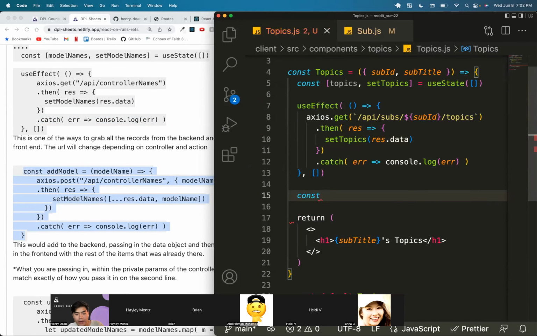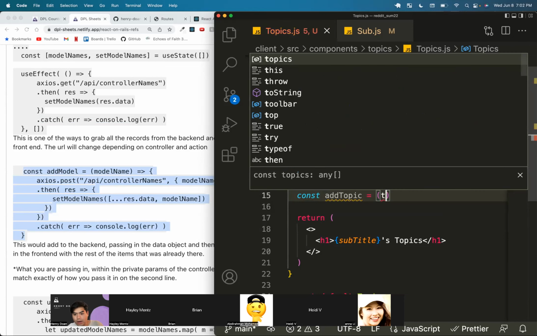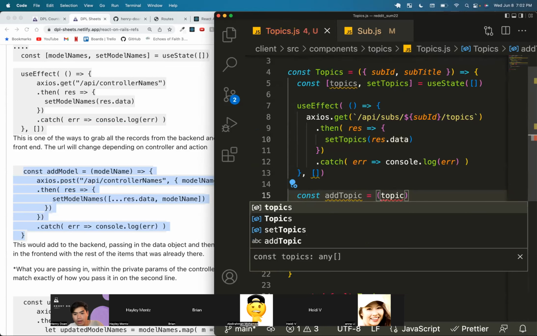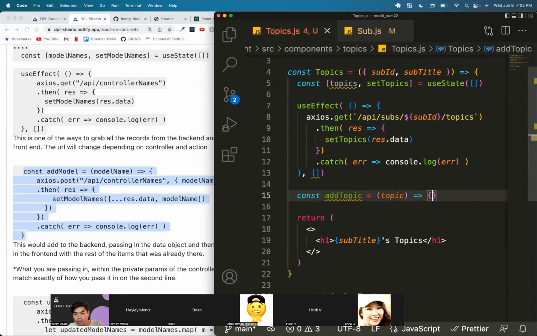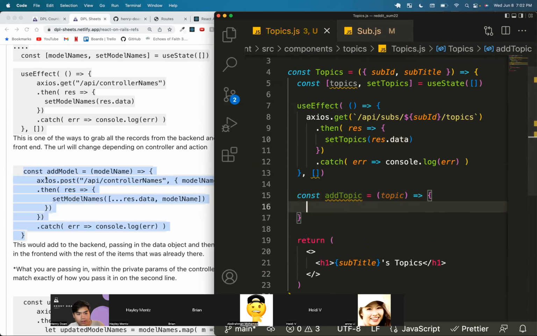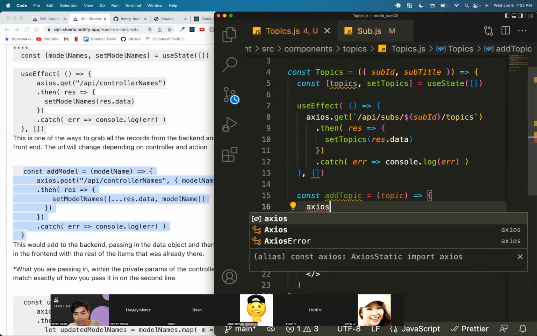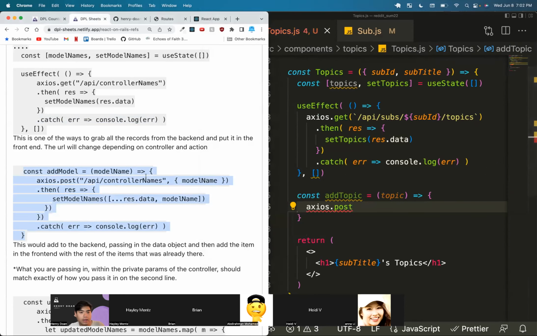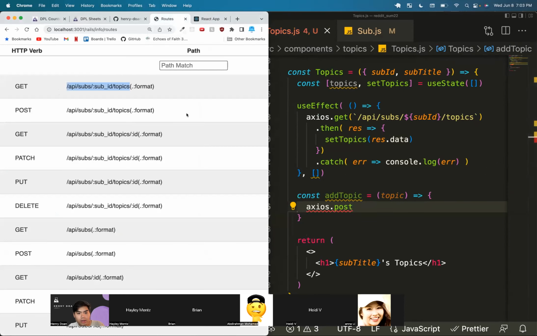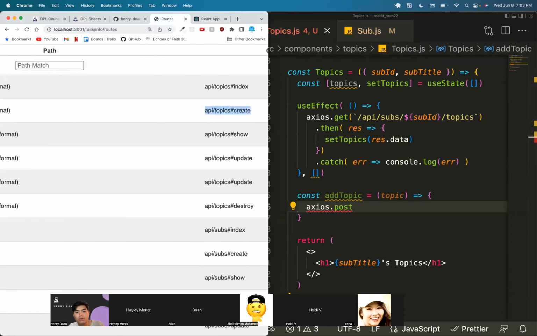Following this pattern, it will be add the model name, which is add topic equals the topic here. And what I am going to do as well, following this pattern, is an axios.post. The reason it is an axios.post is that in this case, I want to go to the create function inside of my controller.